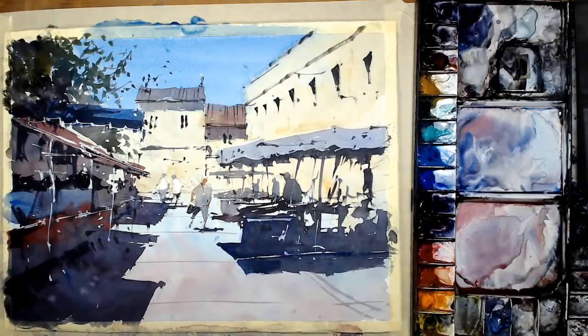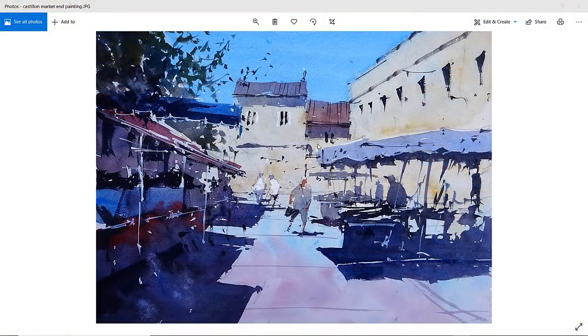So what I'll do now is pop over to the finished painting, and let's just go through again the stages and steps of the painting. So here's the finished painting. A sunny day, market scene in Castillon in southwest France. Lots of lighter areas and darker areas. From a composition point of view, we've got a left-hand edge, we've got a right-hand edge, we've got lots of lines leading us into the scene.